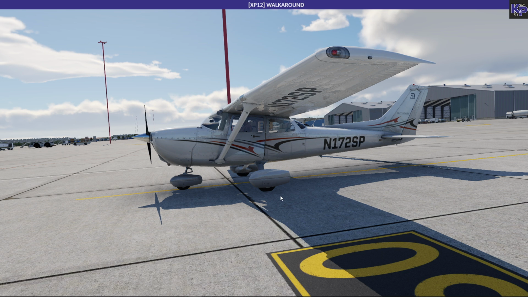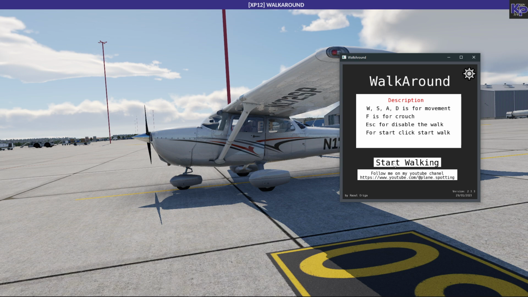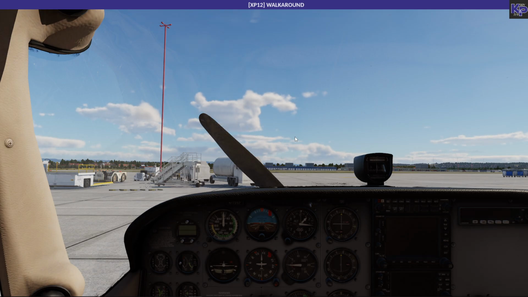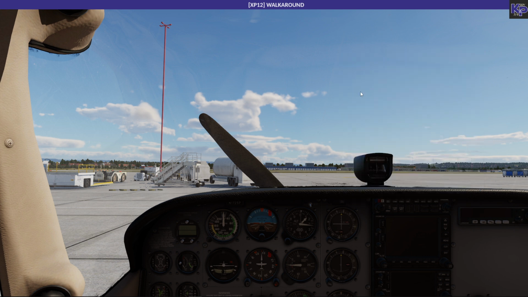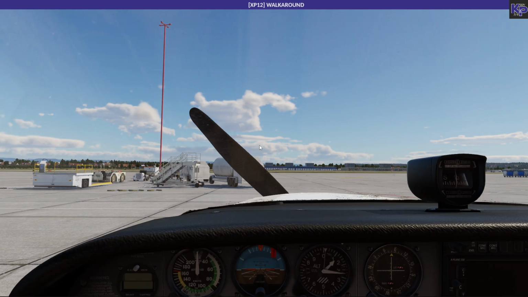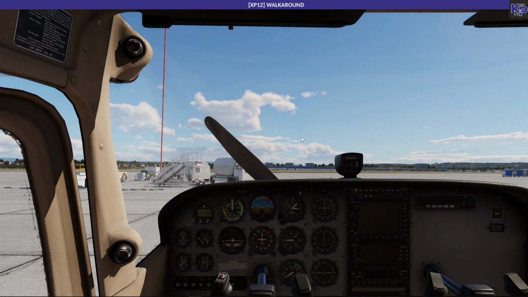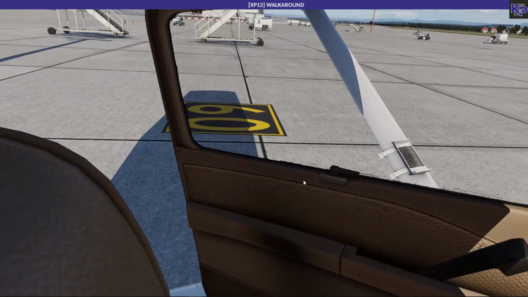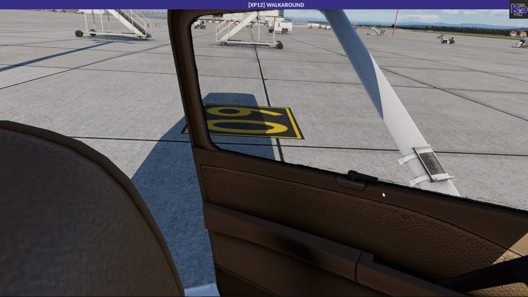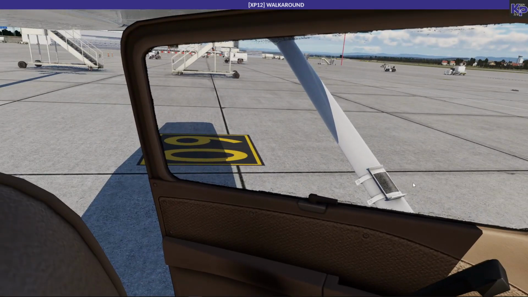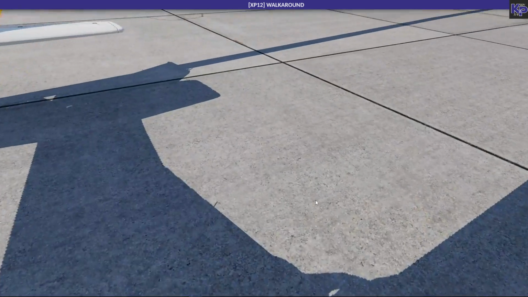I can't walk. So starting the walk happens from inside your cockpit. When you press start now, you can actually press keys W and S for forward and backward, A and D for left and right, and you use your mouse with the right mouse button and shift. You can move your mouse for the head kind of movement, and then you press W.